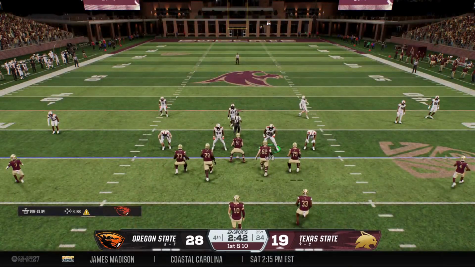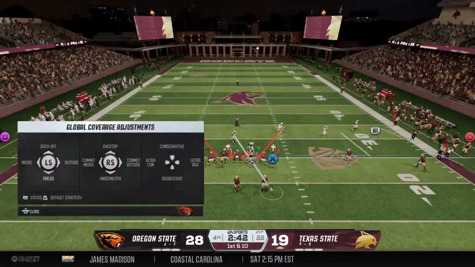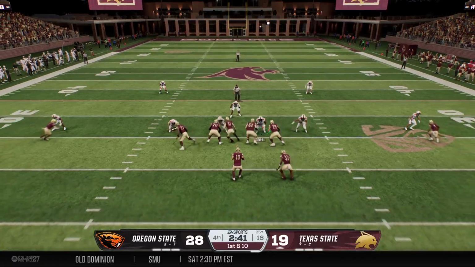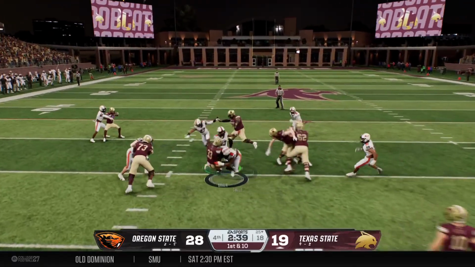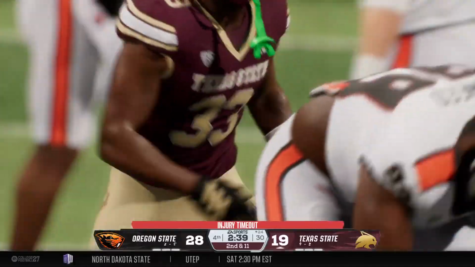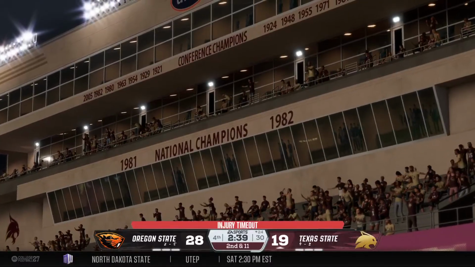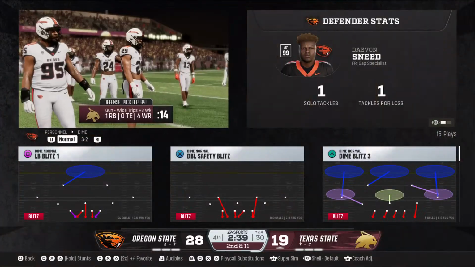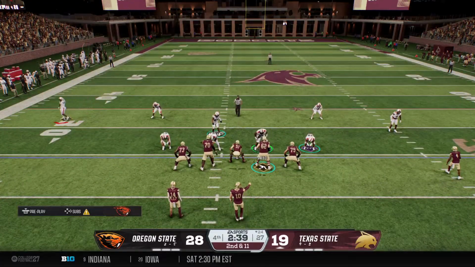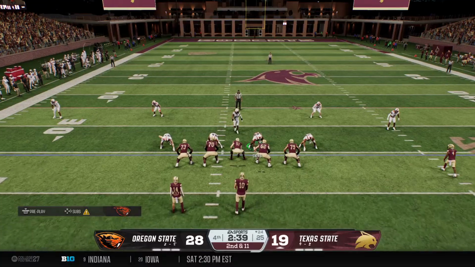Texas State has the football back, and they'll go on offense. Time is running short. They've let this game get away from them a little bit. They must get something done here to have a chance to pull it out late. Nowhere to go on that one. It'll bring up 2nd and 10. Following that run, we have a player who is shaken up. After not getting a thing done on first down, it's 2nd and long from the 24.